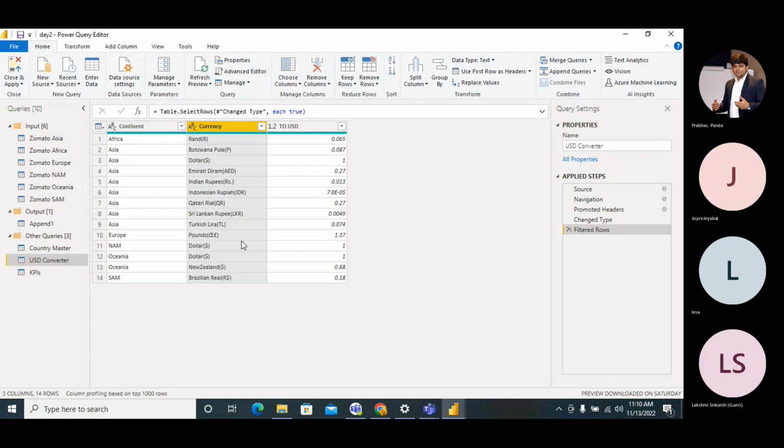How did you rely on a currency column that is perfectly all right? What does your VLOOKUP say? Your VLOOKUP says exactly that you need to have a unique value, isn't it? So when you do the VLOOKUP, you need to have the unique value. So how do you say that your currency is a unique value here? We can't tell that.